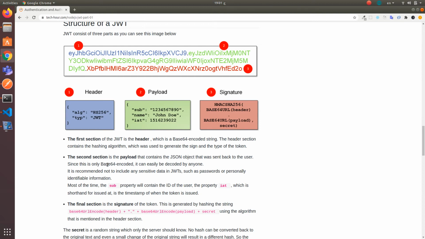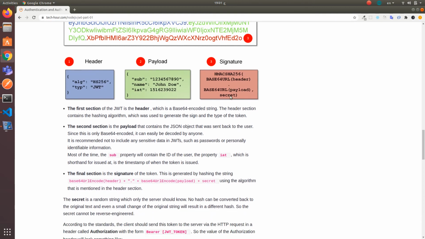So it's highly recommended not to include any important data in the JWT payload, like passwords or personal information.